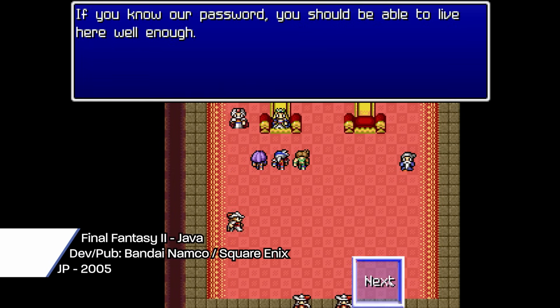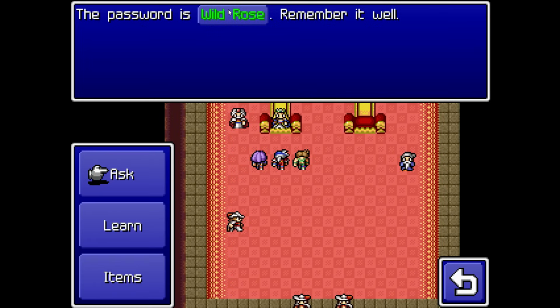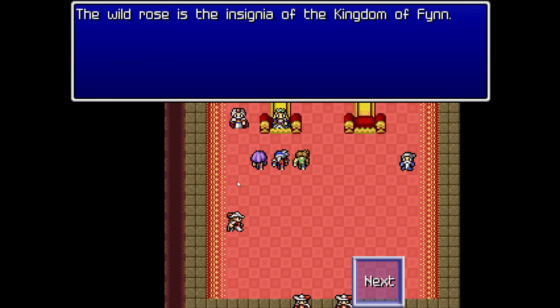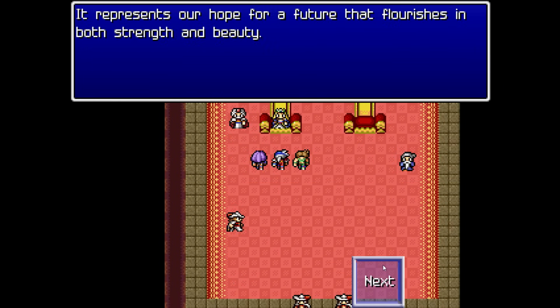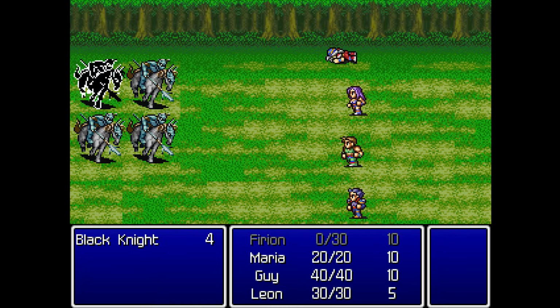Next up is the mobile version that was done in collaboration with Bandai Namco. This version is based on the GBA version, including all of its mechanical changes and tweaks. However, this version doesn't have any extra cutscenes or dialogue featured in any version outside of the original.